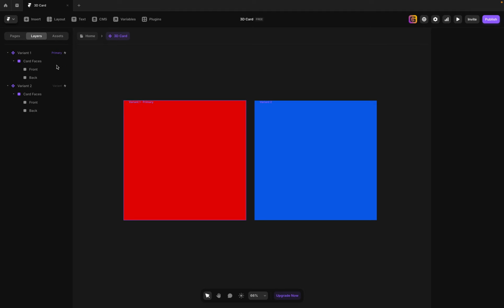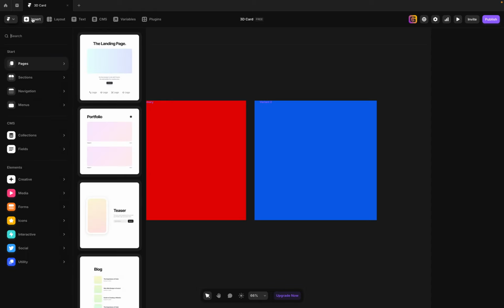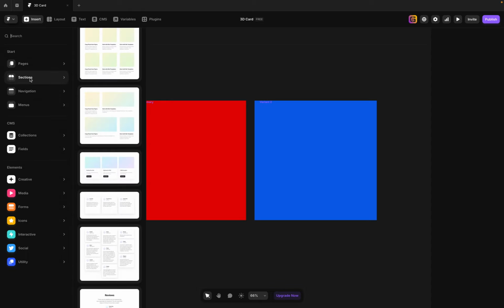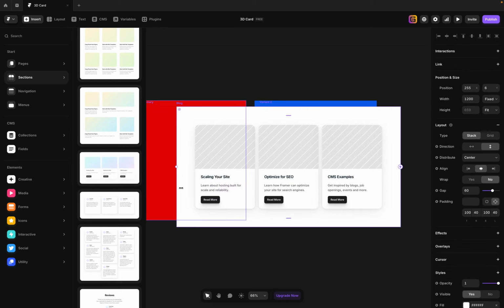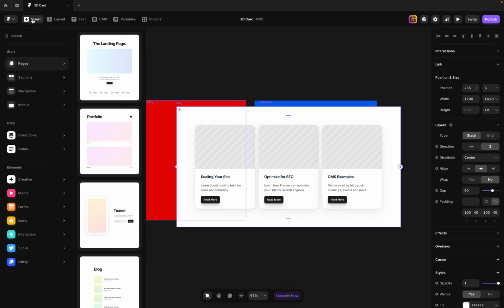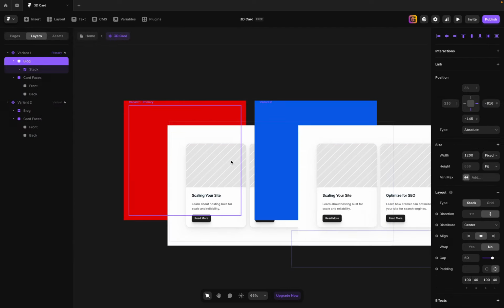So you can build your own if you know how to, or you can come here to insert. I'm going to use under sections this section right here, because this looks like cards. It looks like little cards that I can put inside of this one, and this is already pre-made. So I'm going to exit out of this and bring this down here.